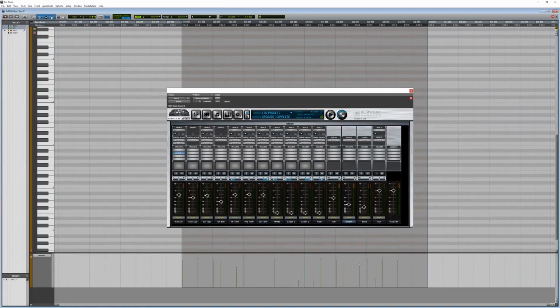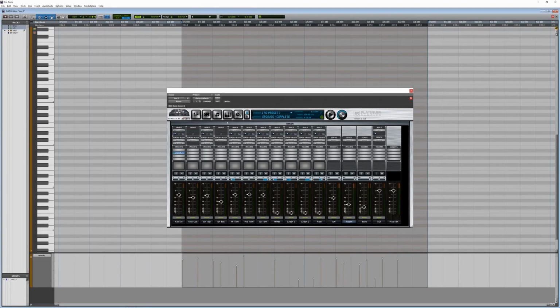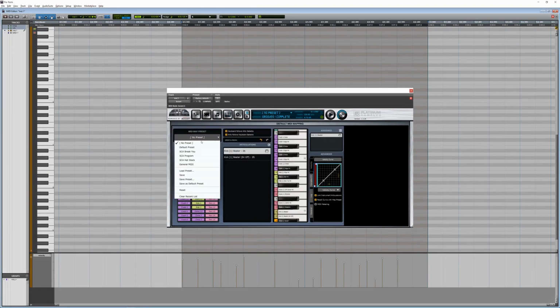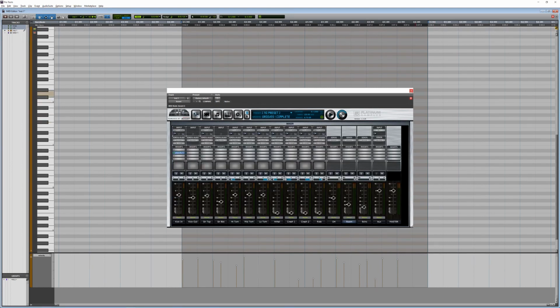Let's dive in. Before we begin, I'm using Accent from Platinum Samples and I'm using our library named Desert Drums for this particular video. I'm also using a custom MIDI map over here. I've got all of my hi-hats stacked up here so that I can access each articulation with greater ease. Starting at B-1, I have them lined straight up so I know where everything is and everything's easily accessible while we do this. We could have different MIDI maps, but most drum programs will allow you to do something similar to this. So let me close this up and let's get started.